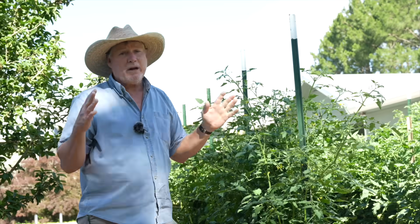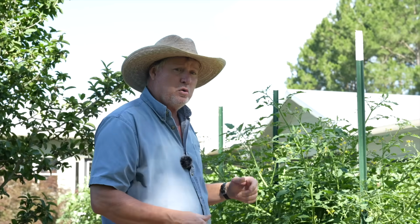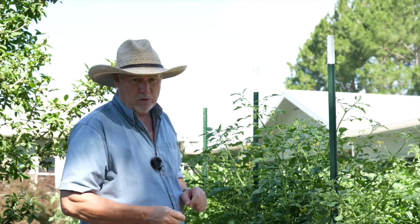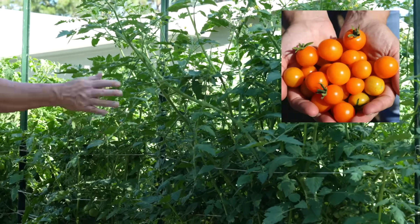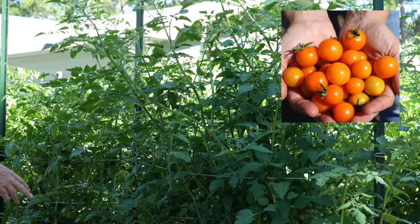Now I've got 2.5 rows of tomatoes here. 1.5 rows are indeterminates, and I got one whole row of Halcinator, which is a determinate type. So let's go through here and show you the varieties that we're growing. Well, the first three I got right here is Sun Sugar, which if you're not familiar with Sun Sugar, it's a yellow cherry tomato, which is one of my all-time favorites.